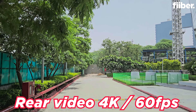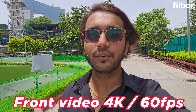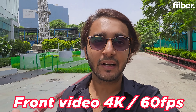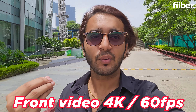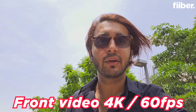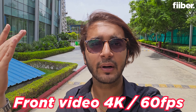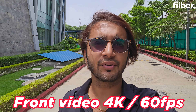For selfie video recording, I'm now recording from the front-facing 10MP snapper on the external display of the Galaxy Z Fold 5. This phone can shoot up to 4K 60fps video from the front camera and also supports HDR10+ video. The field of view is quite wide, stabilization is on point, and colors look great. HDR performance is also quite good — my face is properly exposed even when standing against the light, with just a little highlight on the forehead due to the sunny conditions.